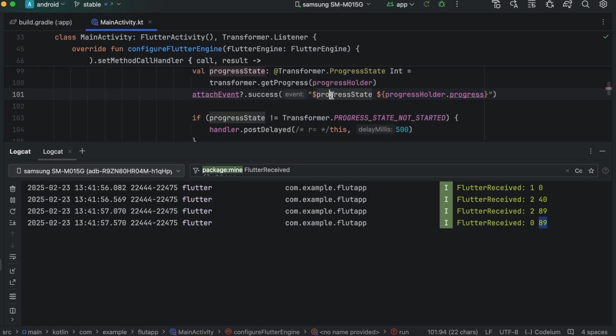So you should concentrate on this progress state, because the progress state always becomes 0 once the video has finished processing. That's the indication to you that the video has finished processing. So it's better if you are displaying some progress bar. If it is a very long video, you can stop displaying the progress bar once it finishes. So yeah, that's it.